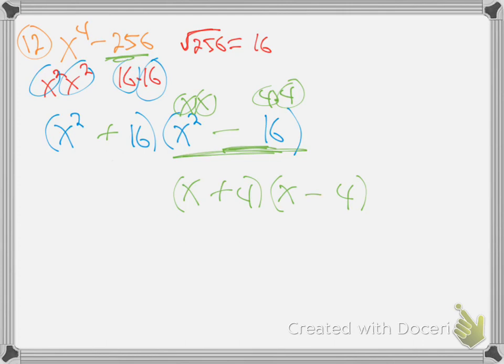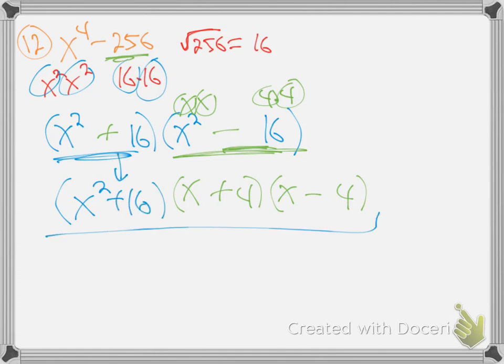Okay, now you might think, well, we'll do the same thing with this one. But it turns out you can't. It has to stay just as it is. You bring it down, and you're actually done right here. Now, why? Let me explain that. Why can't we break down the x squared plus 16? It's because of the plus.